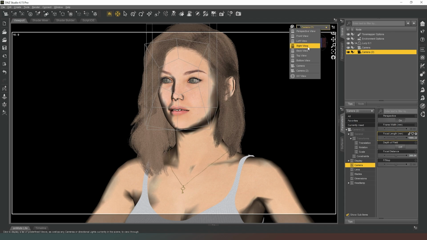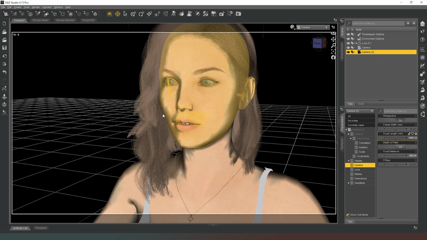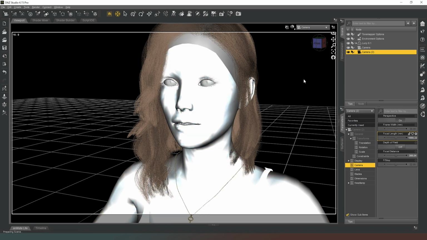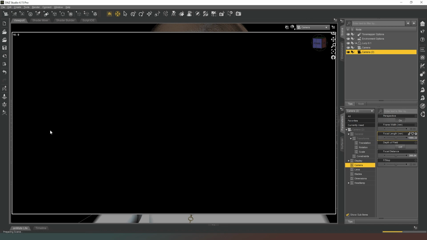Now if I jump back into our other camera again, what we're going to see is how much more distorted or different her face looks from this far away. And if I go into NVIDIA Iray mode, I can re-emphasize the point. The purpose of this is to demonstrate how distorted the face looks when you're close up. Now Daz Studio is going to have a bit of a think, because it's Daz Studio and that's what it does. And it's going to give us a nice render of this character's face.